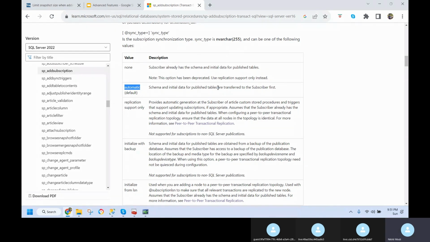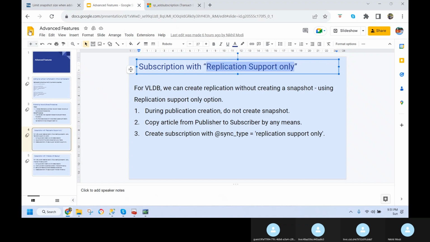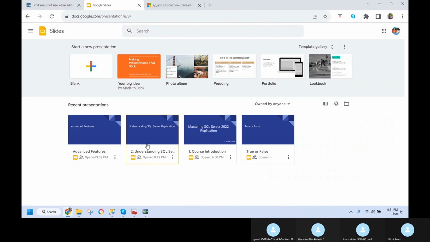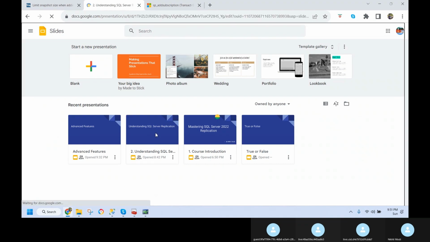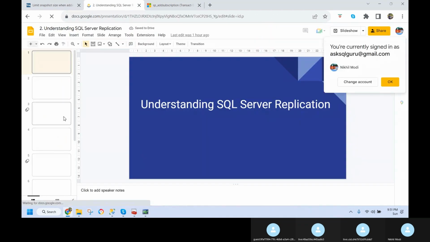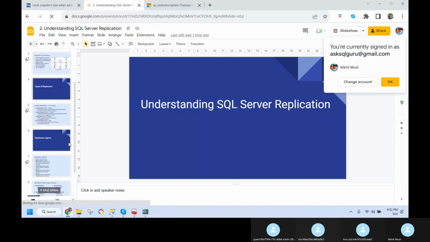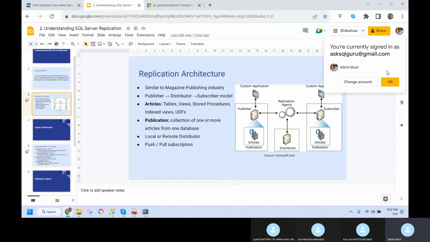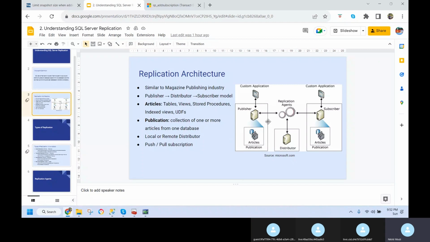You already have your publisher, and here you are changing your publisher. You're migrating a publisher to a new server altogether.